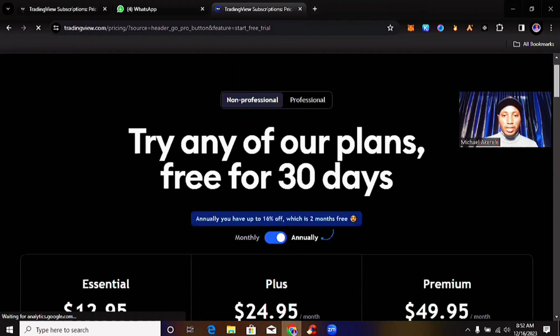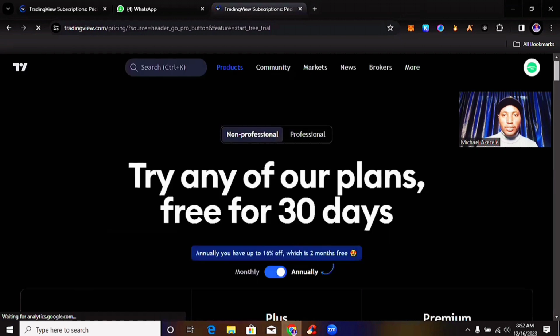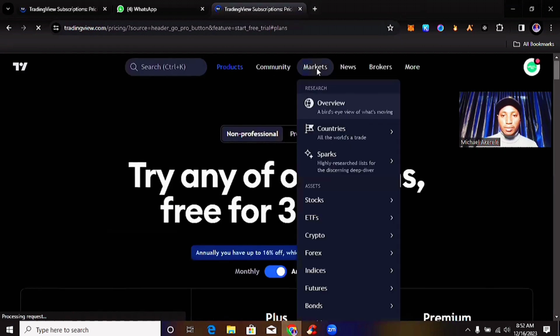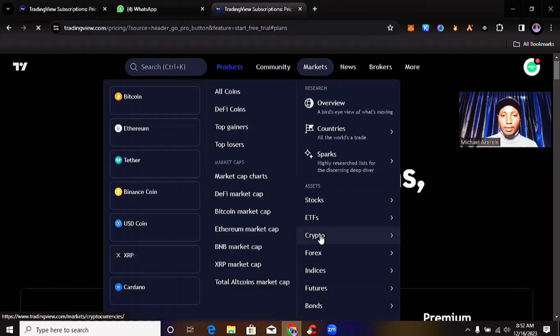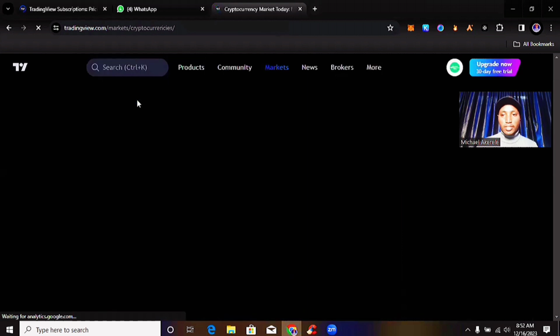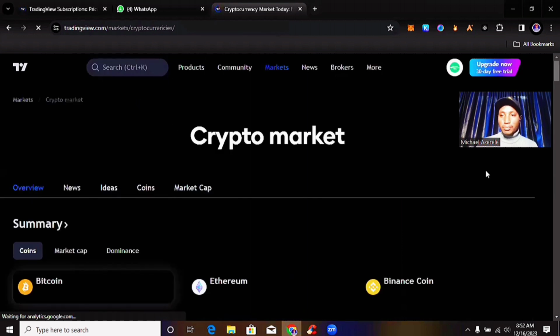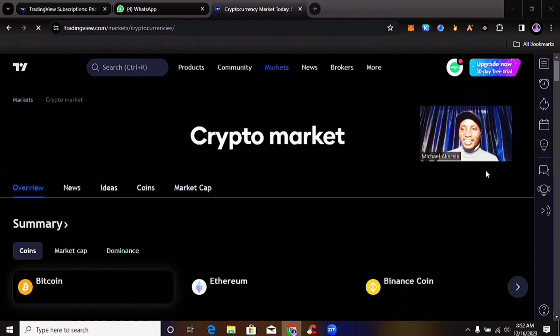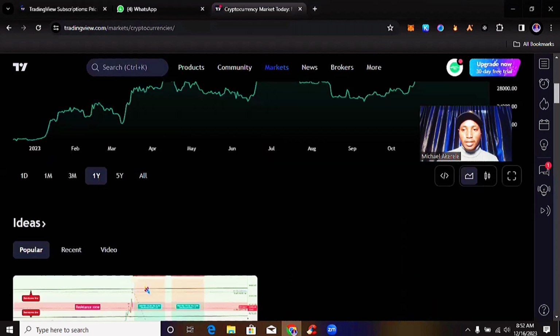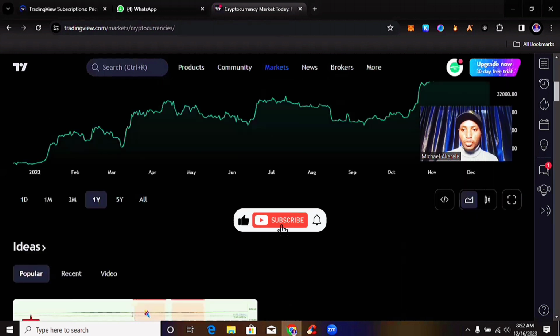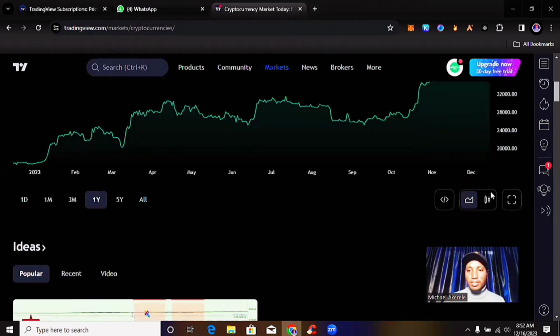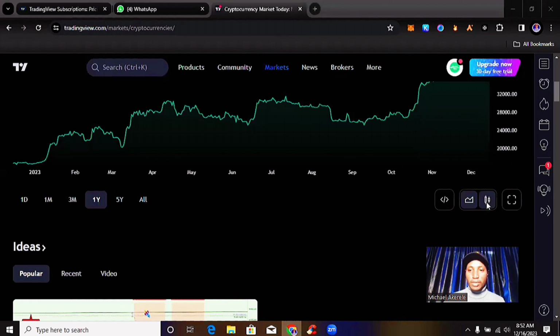It's very simple. You don't need all these ones, right? So just come here, come to market. If you want to trade, come to market and come to crypto, right? Then you can click on Bitcoin just to at least get to the trading view, the main view, you get the point. And once you're here, just scroll down a little bit. Now you're going to see all these things here. So all you need to do is from this place, just click on this candlestick logo icon that I'm clicking on.